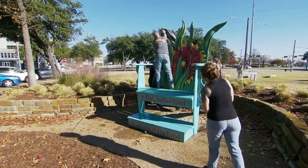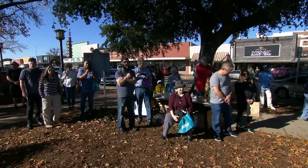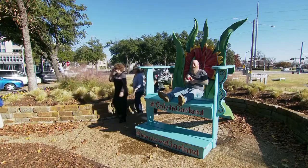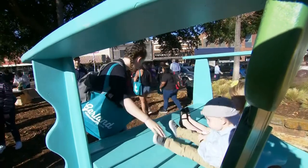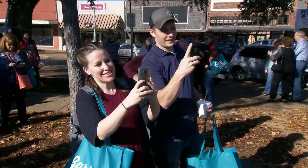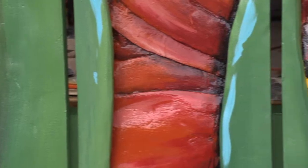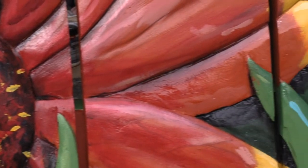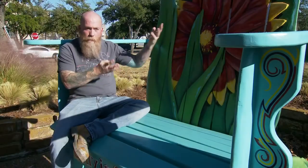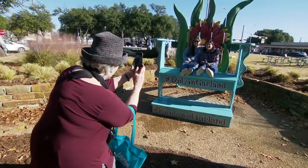The chair was just revealed and it sits on the downtown Garland Square. Scott had the honor of being the first to sit in it, and it didn't take long for the public to hop on and enjoy. Families feel like they could come and take pictures of something that's artistic, but that they can actually sit in and be a part of. Instead of standing by a sculpture, they actually get to sit in the sculpture — and it's a memorable experience.